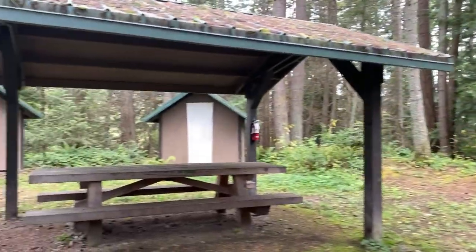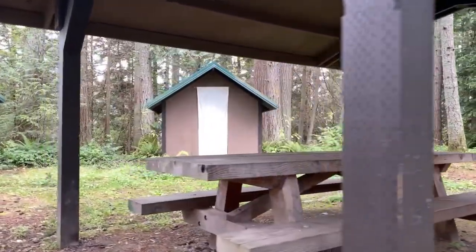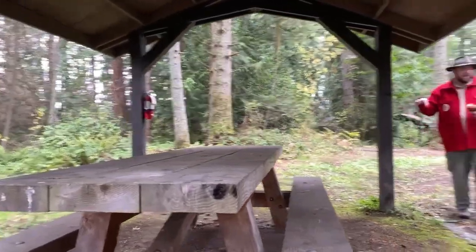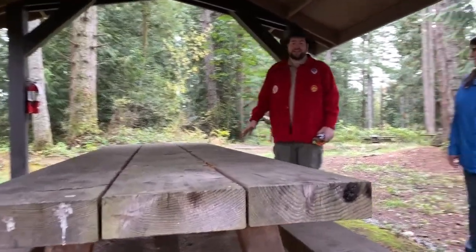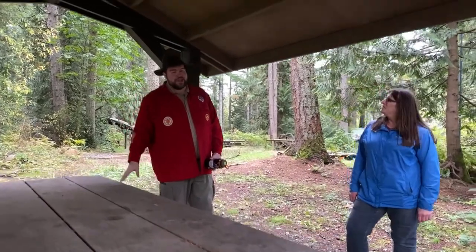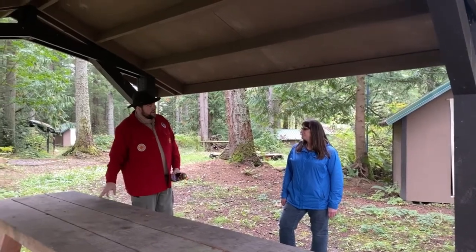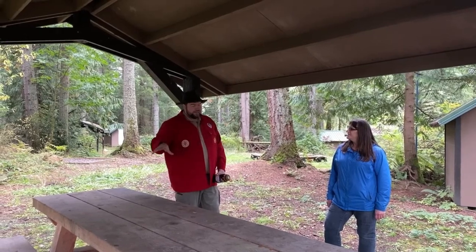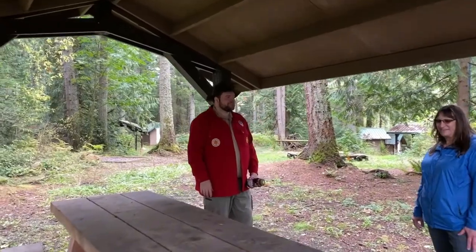In fact, this design of picnic table was designed for the Alaska State Park System. And it's supposed to survive hungry bears waking up in the spring looking for food particles. Here at camp, we call these our bear-proof tables, but we also have learned that they are scout-resistant. Because while it can withstand a bear attack, it can't withstand a scout attack. But they're pretty hefty and sturdy and nice to sit at. Plenty of space for cooking a meal or checking a map or playing a game of Uno or Dungeons and Dragons at night. It's a pretty good spot for our scouts to stay.